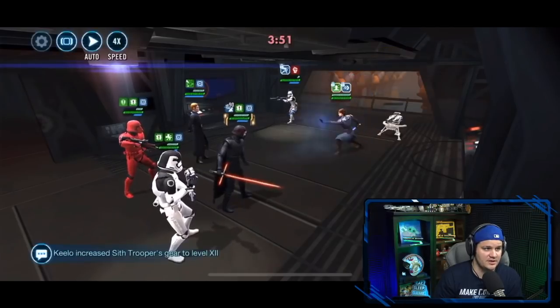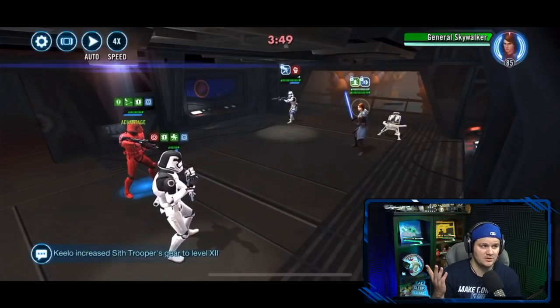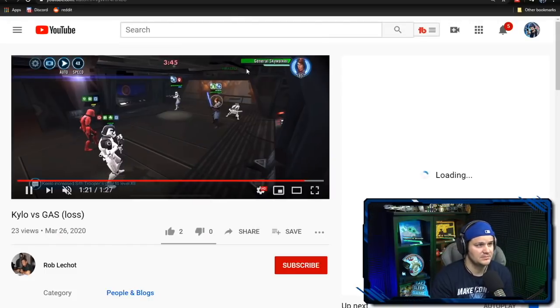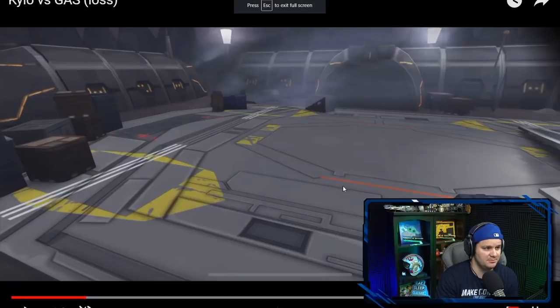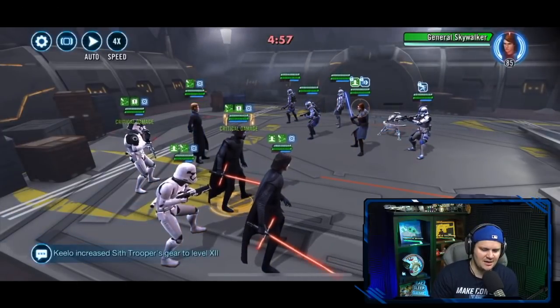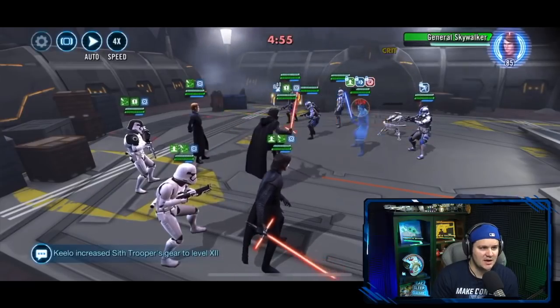All right, so here we go. Look at this. Boom. 140,000 damage, and he's taken out. And then he's not able to beat Gas. Let's check out the next Gas battle. This one only lasts a minute and 24 seconds, it looks like. So anyway, that's kind of one of my main takeaways.